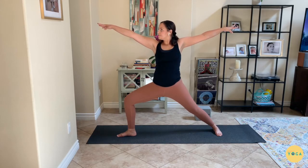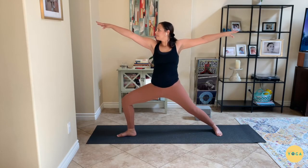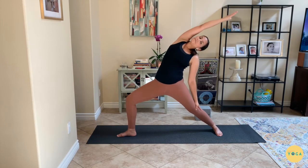Virabhadrasana 2, warrior 2. Hold it. I know your leg is probably burning, but it's so good for you. If you can't, that's okay too. Try to bend a little bit more if you can. Breathe.